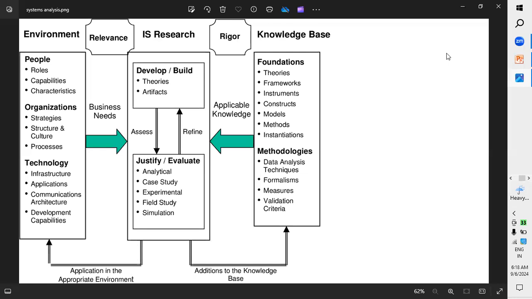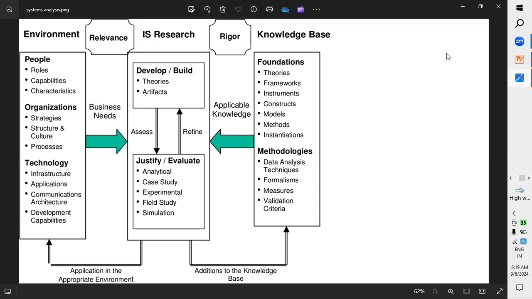Next, about the process. What kind of processes are we following to enable the system analysis much better, right? So this is also one of the key and important elements when we take the environment into account. So one is about the people. Apart from the people, we need to consider the organizations as well. The third one is about technology. Technology, nothing but infrastructure, I can say. Infrastructure, we already discussed in earlier sessions, you know that. Next, applications, we discussed that as well.